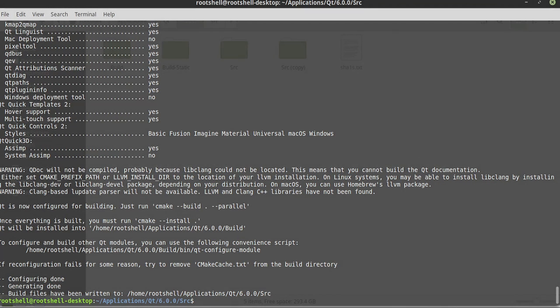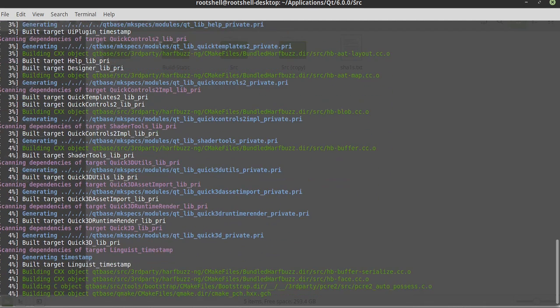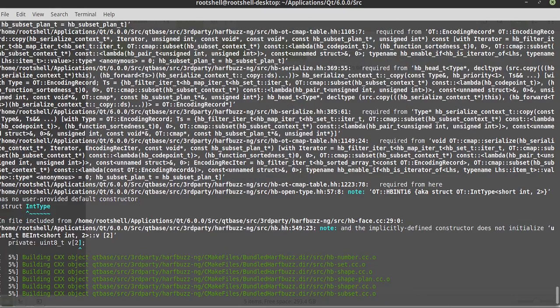Okay, after we have configured Qt, we need to build it. So I'm going to clear this out just so we can see up here what's going on. I did try following the directions where it said run CMake and it did not work for me. So I'm going to use make -j and I want to kick off 8 workers here. And this will hopefully use the bulk of my system, which is going to be an 8-core system. And I'm going to hit enter. And this is going to take a long time. So go get a cup of coffee.